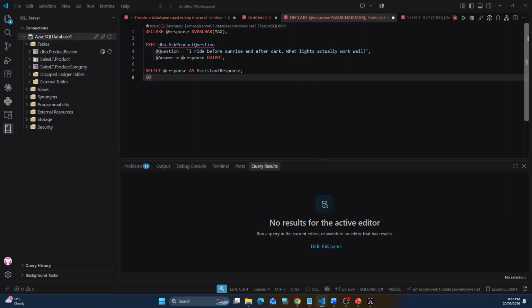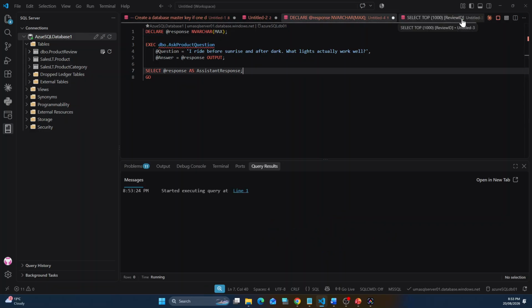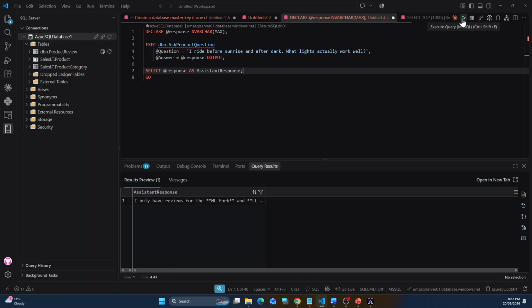You can see we're just running the RAG application like a stored procedure. Let's run this one. The vector search retrieves the 5 relevant matching reviews based on this question, and the LLM decides whether it contains the answer or not.